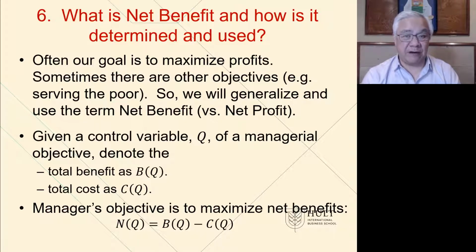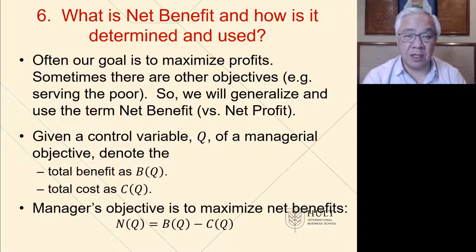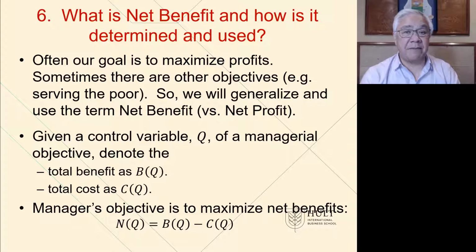So we have a control variable, in this case it's quantity, and we have the notation of B(Q). And what this means is there's a mathematical function for benefit as a function of quantity. So benefit as a function of quantity, and cost is cost as a function of quantity. We'll see why this is important later on as we see more and more variables being added to the expressions. We want to state what is the main function that we're looking at. Here we're saying it's a function of quantity.